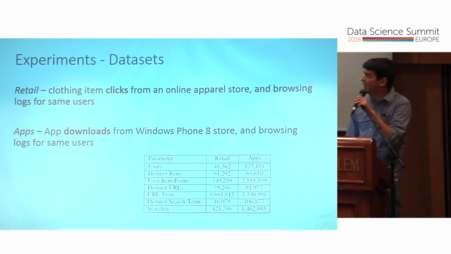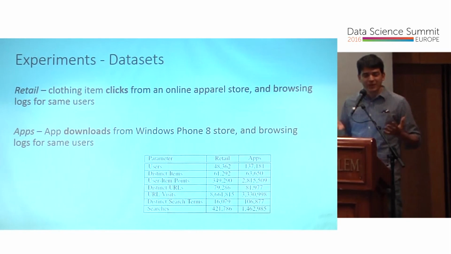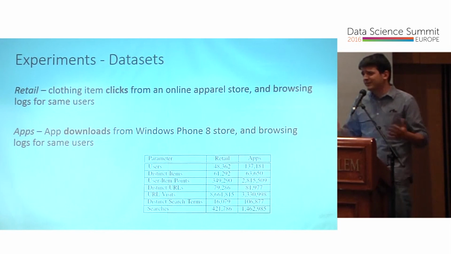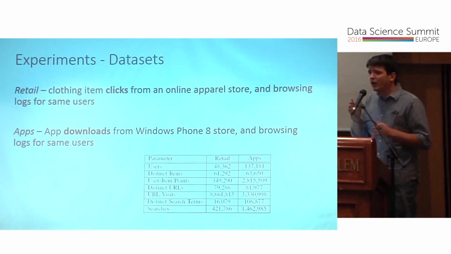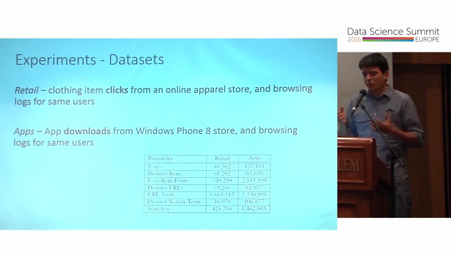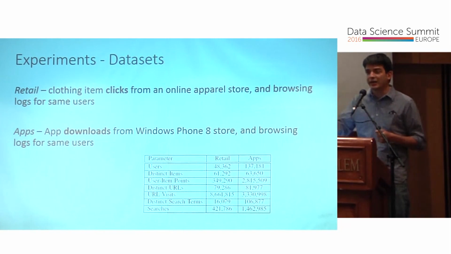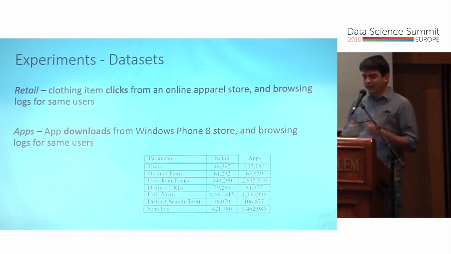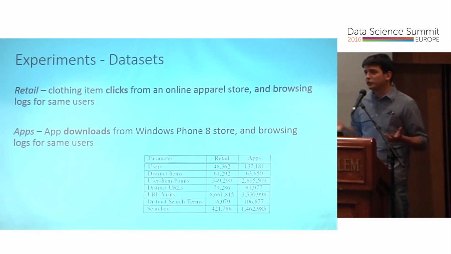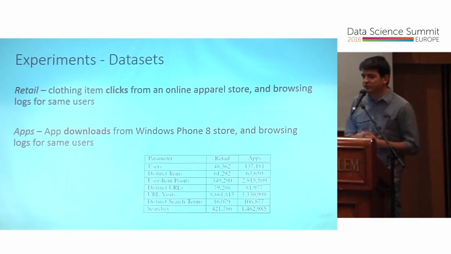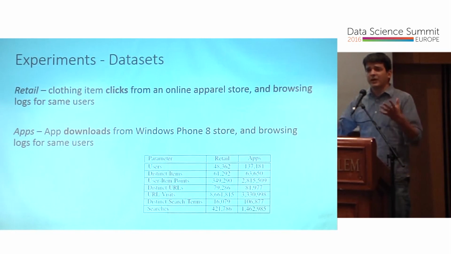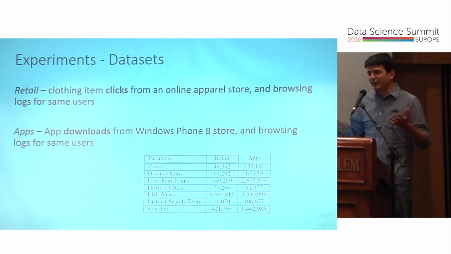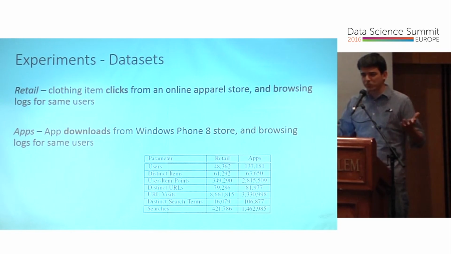So does this stuff really work? We constructed some experiments in order to test the broad applicability of this approach. In the retail data set, our interactions are clicks, and the goods in the catalog are physical goods. They're clothing items in a clothing store, be it online. In the apps catalog, well, the apps are virtual goods, right? They don't exist anywhere, and our interactions are downloads. And so hopefully this has some variance, so we can say if it works on both, it maybe has broad applicability.